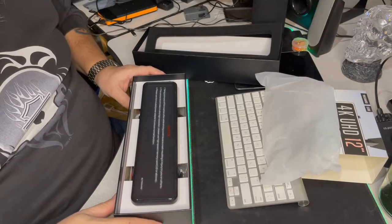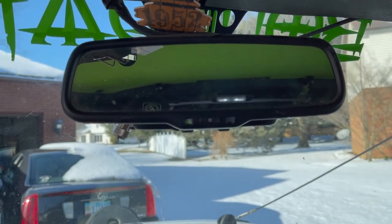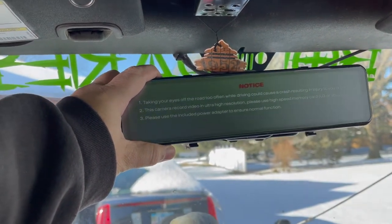Now I'm out in the rig and as you can see looking out the back window — can't see anything. That Alta rack and spare tire take up the entire view, and hence the reason I need the rearview camera. It replaces the factory rearview mirror position. It is a chilly 21 degrees out here today, but here's the factory rearview mirror — and you can see the size difference of what's going in there.